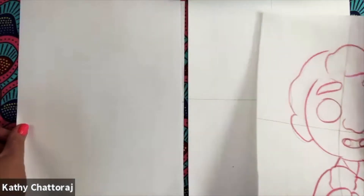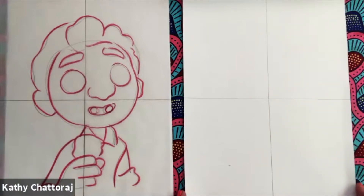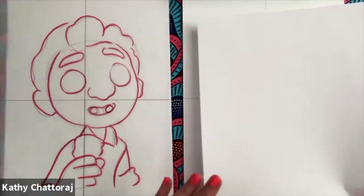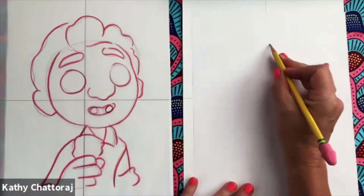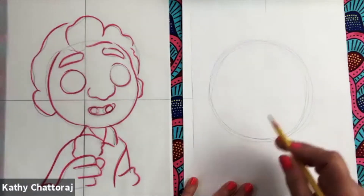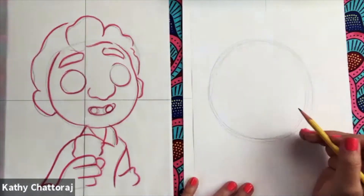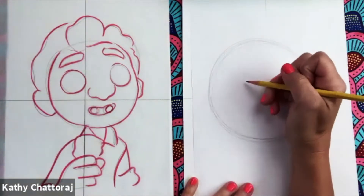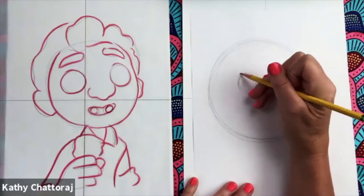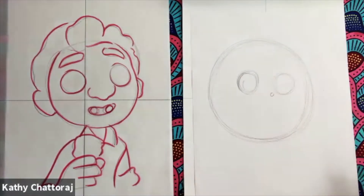I'm going to cover that up with a blank piece of paper and take my Luca blueprint. Now, this is a fairly easy and fun drawing. I like to say there are a lot of circles in here. When you're making a circle, use your whole entire arm — see, I'm using my whole arm to get this circle shape. If I use my whole entire arm I have much more control and my circle is much more fluid. If I use my wrist to draw a circle I don't have control over it, but if it's bigger you want to go for the whole arm movement.